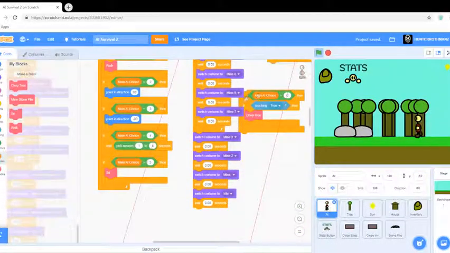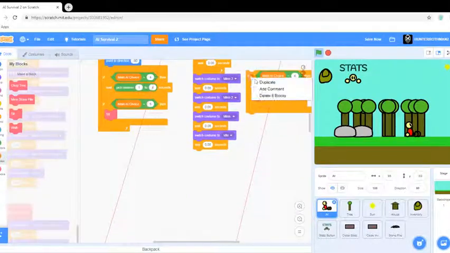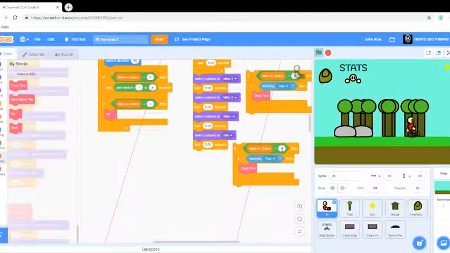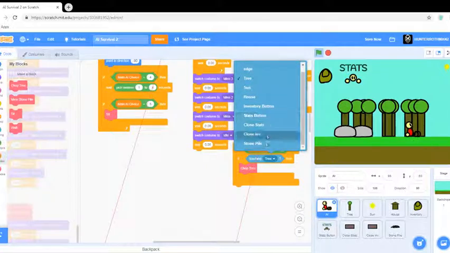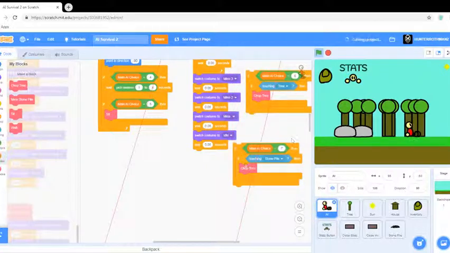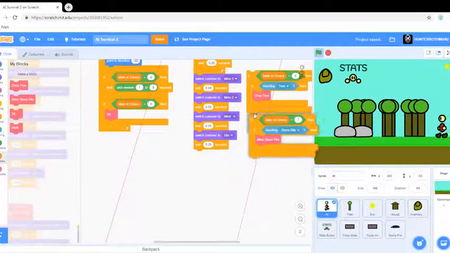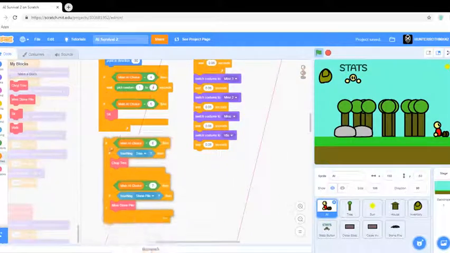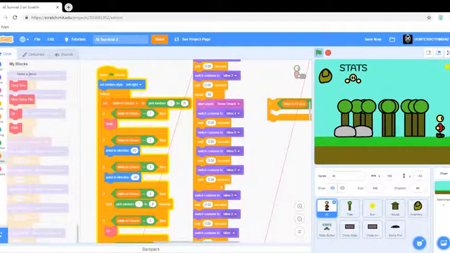So now we're also going to take this, put it to 7, take this and put it to stone pile, delete this, and get the mine stone pile script. Put these two together, put it here, and set this to 7, and he'll do his thing mining the stuff. So that's all I'm going to do for this episode.